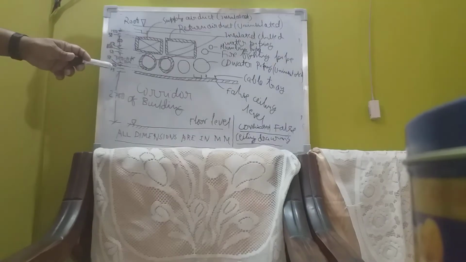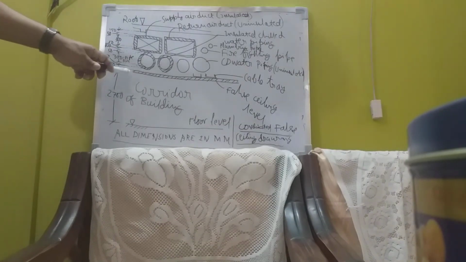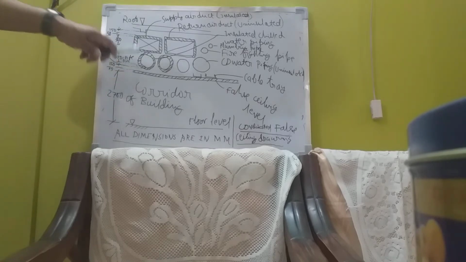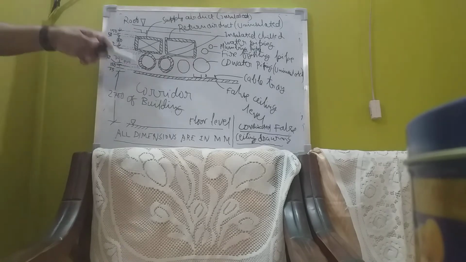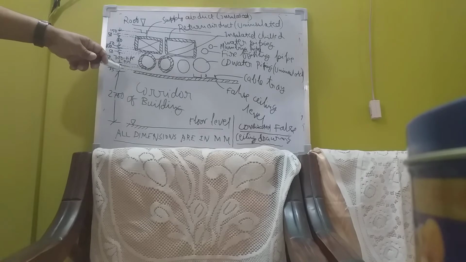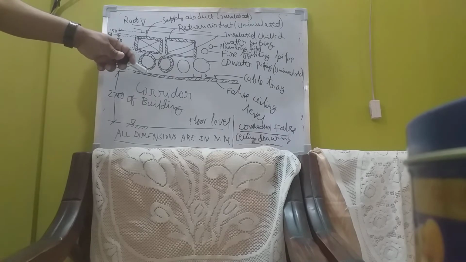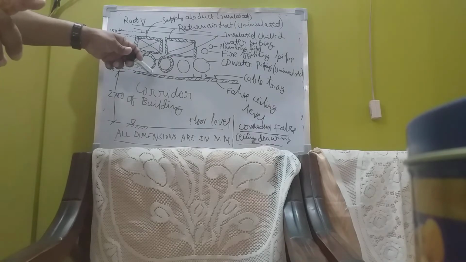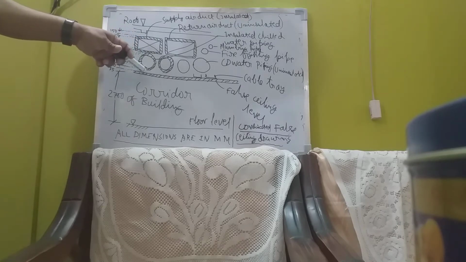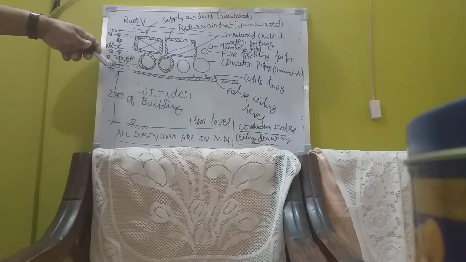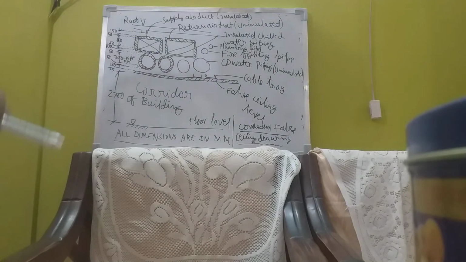Now how does it happen? We have taken 2700 mm as the false ceiling height. Above 2700 mm, there is 75 mm thickness of the false ceiling, as I said. Above the thickness of the false ceiling, there is a 150 mm gap up to the outside surface of the chilled water pipe. Remember, it is including insulation. The outside surface includes insulation. These dash signs are insulation. So from the bottom of the insulation to the top of the false ceiling there should be a distance of 150 mm, around 6 inches.